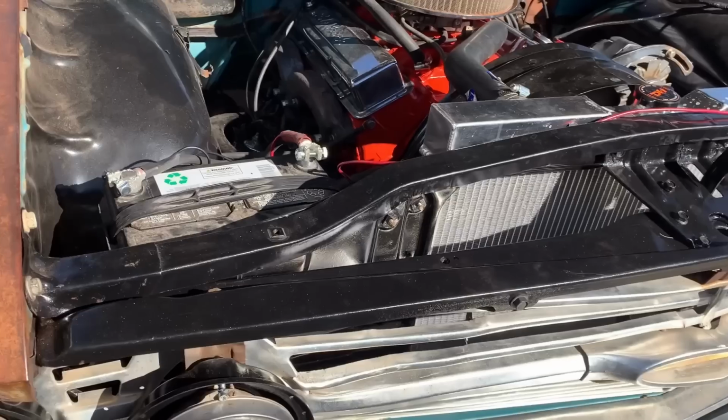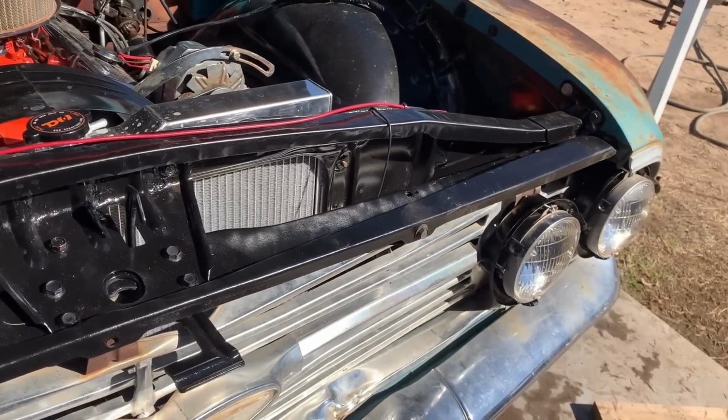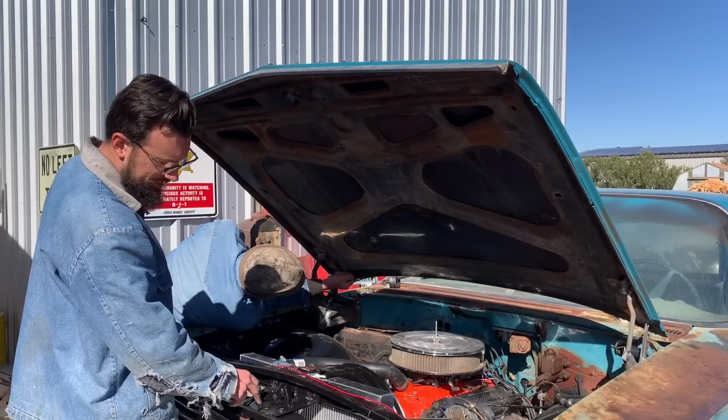We got all of this on yesterday, that piece I told you about, that valance panel that needed to be painted that connects the grill and the whole front end together. Got the hood latch on.